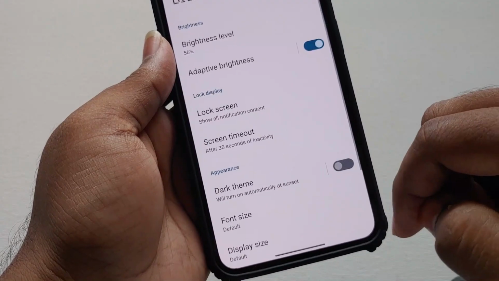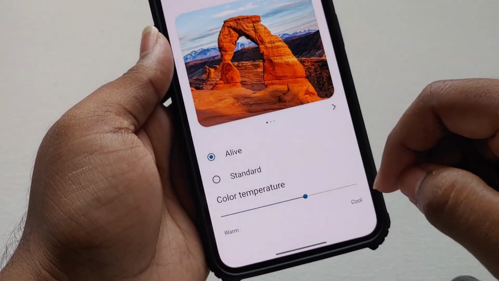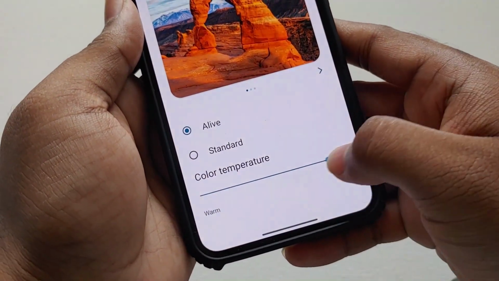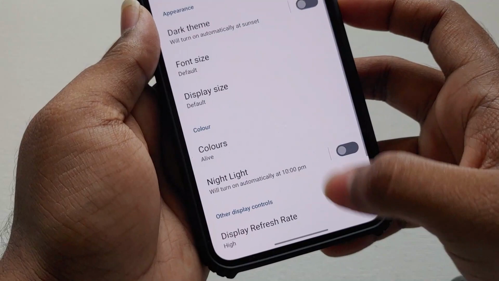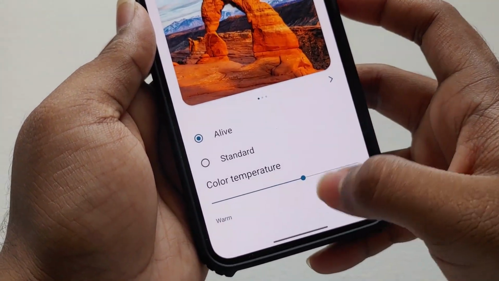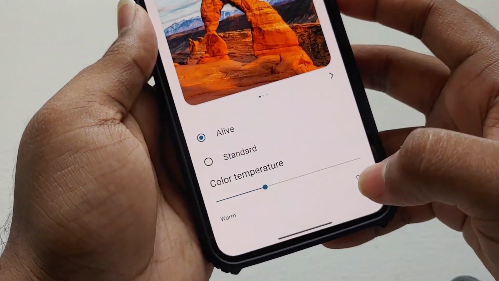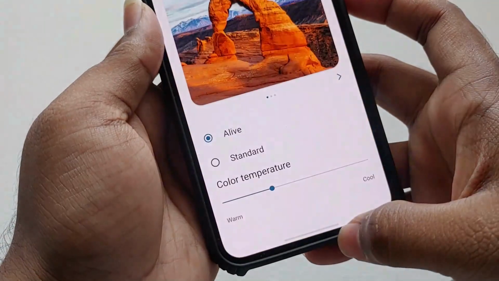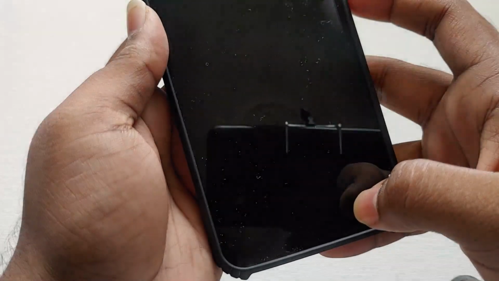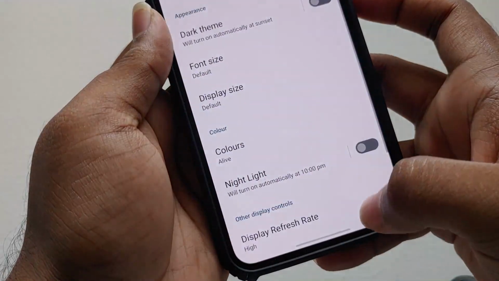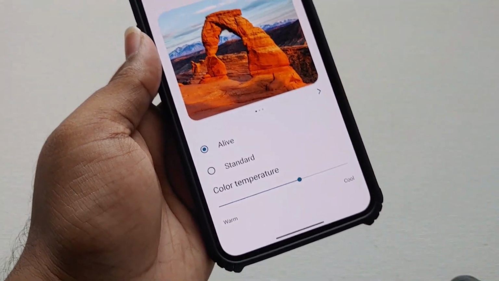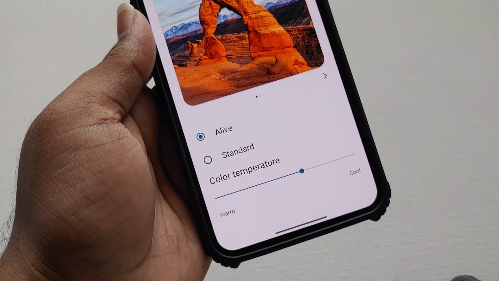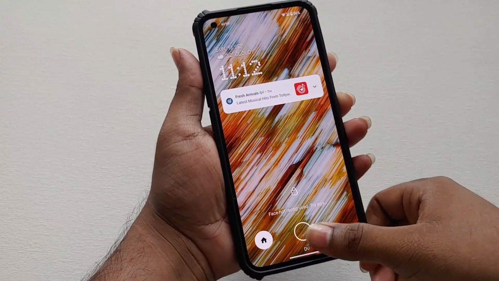The next bug is regarding the color temperature of the screen. If you go to settings, display, as you can see now I am changing the color temperature to the cooler side. So let us lock and unlock the screen now. As you can see, if I go back to colors again it's reverted to the previous one. So let me change it again. Now lock and unlock the phone again, and as you can see, after I unlock and go into the colors it's again reverted to the default setting. So these are the new major bugs that are present currently.